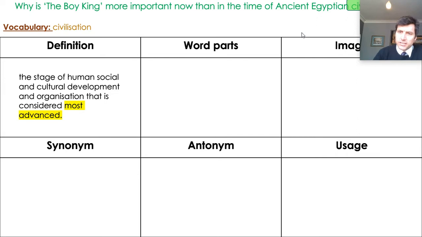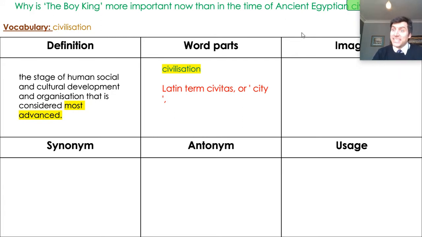We have those things. Ancient Egyptian civilization was the point when they developed structures that labeled them to have an organized system of life. The word civilization stemmed from the Latin word civitas, from about 2,000 years ago, which means city. So when you have a big urban place where there's lots of people living, it's a city. And that's when you have a civilization. So you have shops, roads, hospitals, schools.